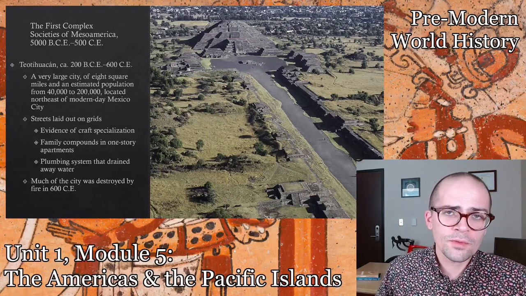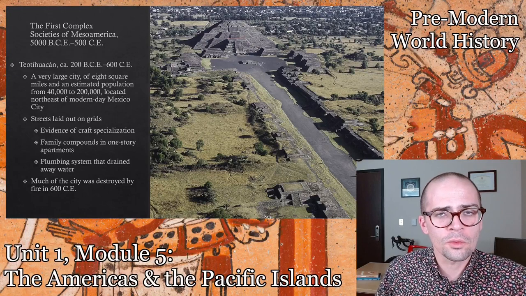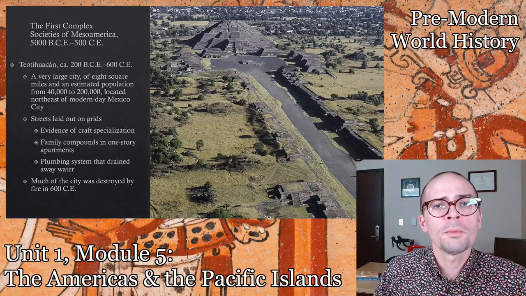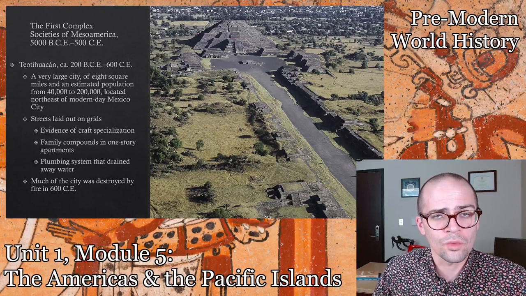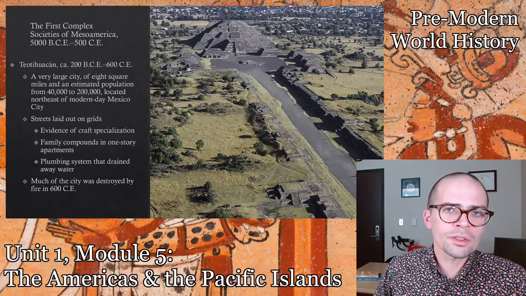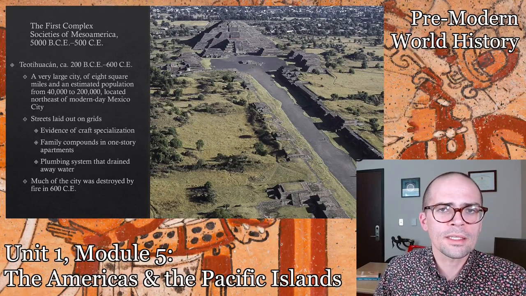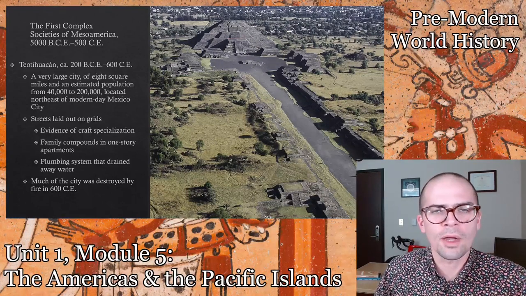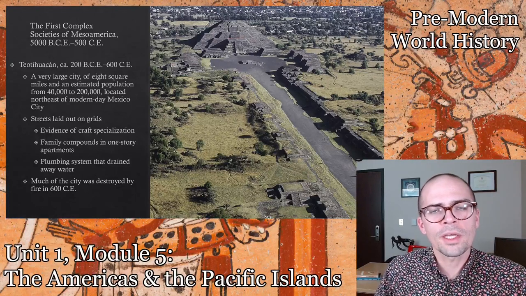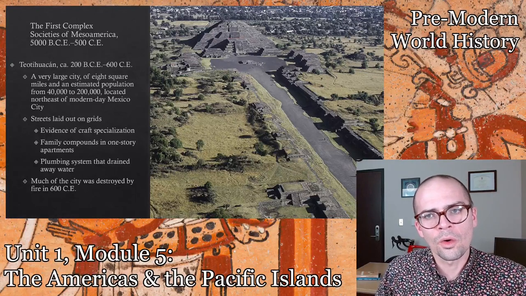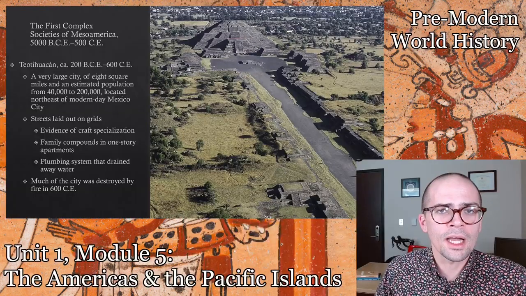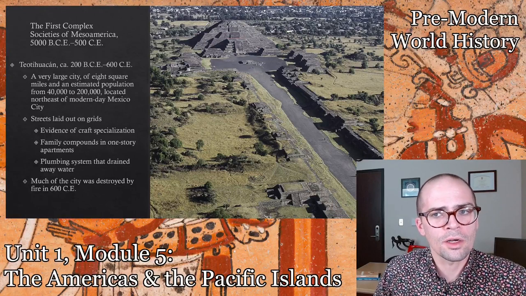Now, by 650 CE, in other places in the world, 200,000 is not that large of an urban population, but for the Americas, that really matters. That's really, really big, really, really dense. And elements of it would have looked like a well-planned city you might see in the Midwest of America. So I imagine something like Chicago. Why? Because it was laid out on a well-organized grid. All the streets form a grid, and many of these streets would have been lined by one-story apartment compounds.